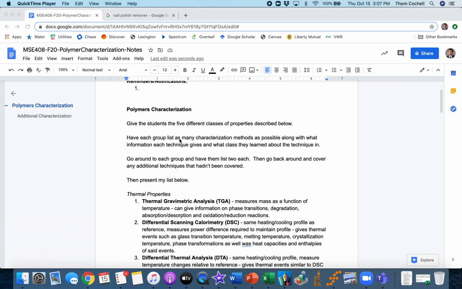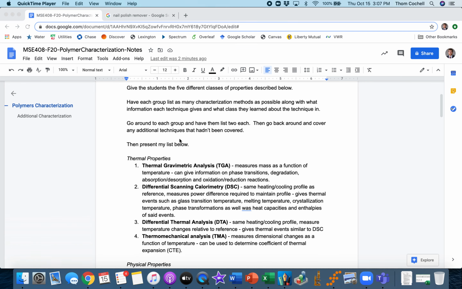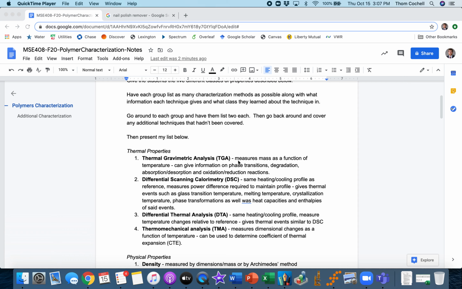So these are not necessarily something that everybody has to do, but some groups will get added benefit from an additional test if you are having trouble identifying it or telling the difference between multiple polymers. And so some of the options, there are some limited cases where we can do TGA. If that's something that you think will help in terms of knowing the mass as a function of temperature, then that can be an option for groups.